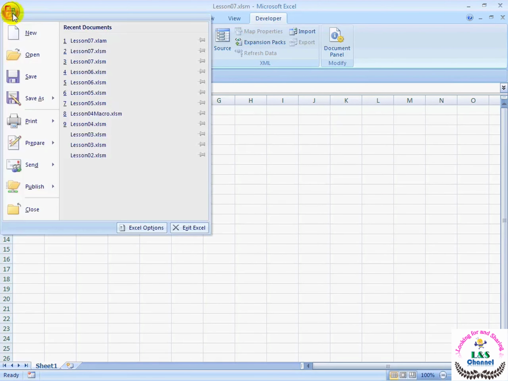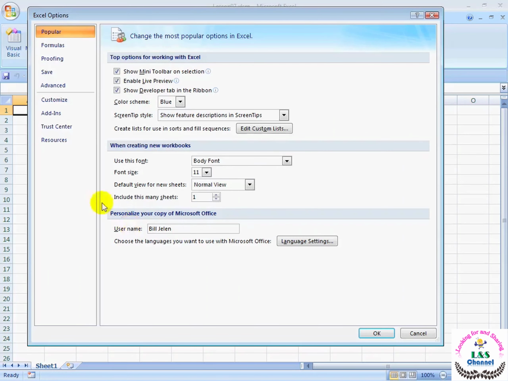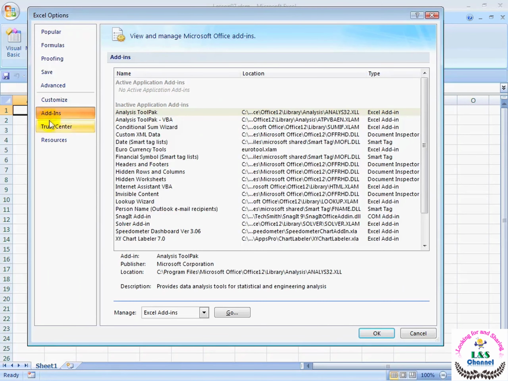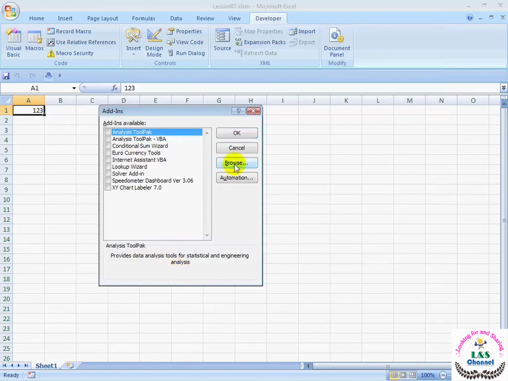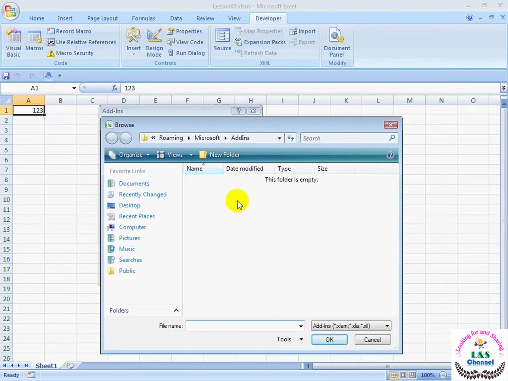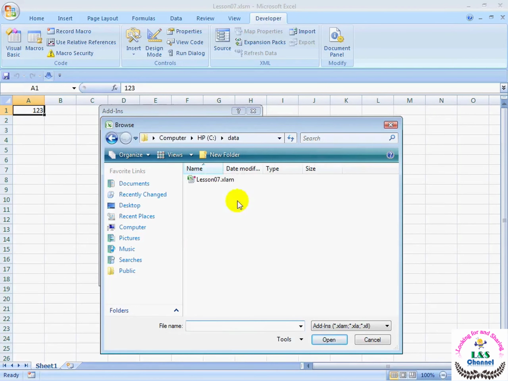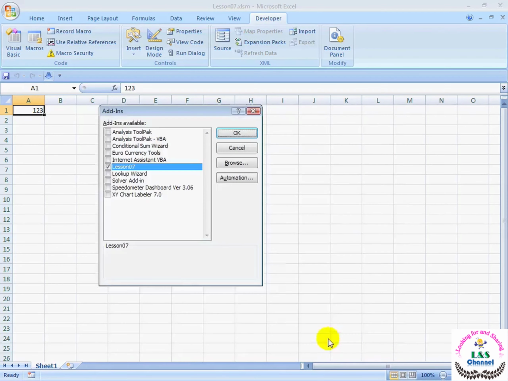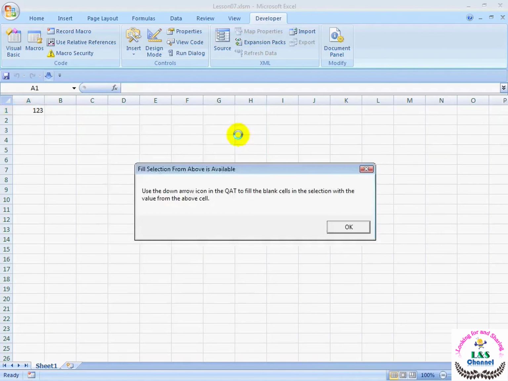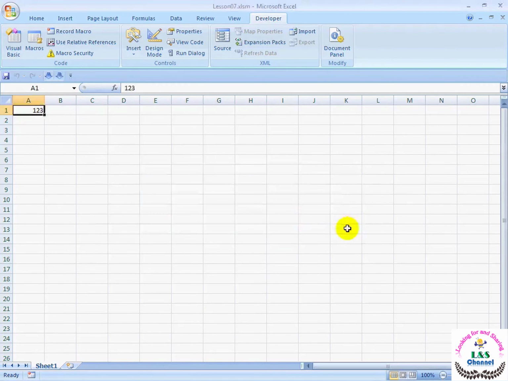And they would then go in and go to Excel Options, go to Add-ins, say that they wanted to manage the add-ins, and browse for the folder. So now Lesson 07 is an installed add-in, and it's available.